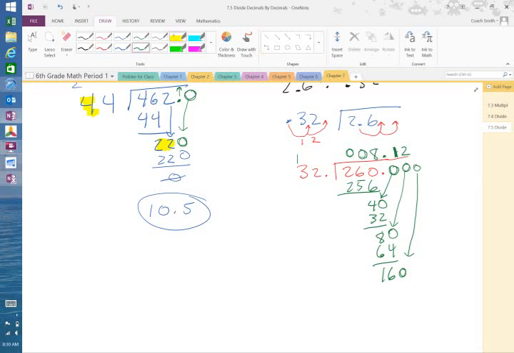Remember, you can do the same thing. If you look at the first 2 digits, 3 goes into 16 how many times? 5 times. So let's try 5. 5 times 2 is 10. Carry my 1. 5 times 3 is 15 plus 1, 16. So, the answer is 8.125.